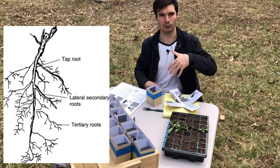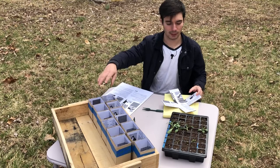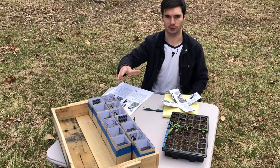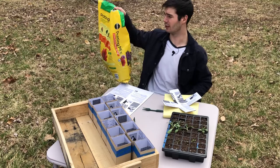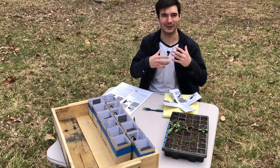I have seven artichokes that need transplanting and plenty of planters, so I'm just going to fill what I need with potting soil. I'm kind of a basic gardener — I just use Miracle-Gro potting mix. It's about ten dollars a bag, so I should find something cheaper. I'm working on a compost pile and hope to have my own compost to use for planting by the end of this year. Alright, let's get into it — I'm going to go ahead and transplant these.